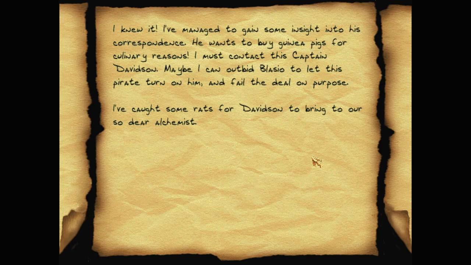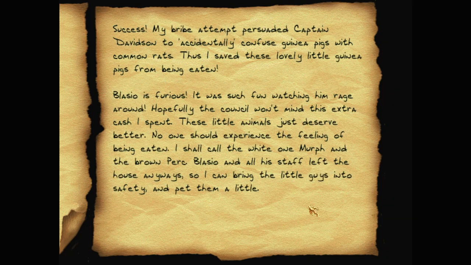I knew it. I've managed to gain some insights into his correspondence. He wants to buy guinea pigs for culinary reasons. I must contact this Captain Davidson. Maybe I can outbid Blasio to let this pirate turn on him and fail the deal on purpose. I've caught some rats for Davidson to bring to our so dear alchemist. Success! My bribe attempt persuaded Captain Davidson to accidentally confuse guinea pigs with common rats. Thus I saved these lovely little guinea pigs from being eaten. Blasio is furious. It was such fun watching him rage around.